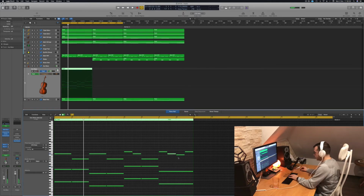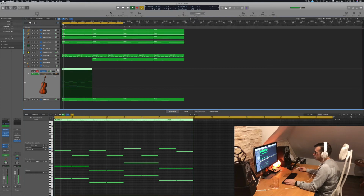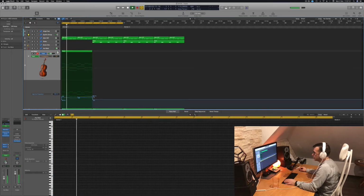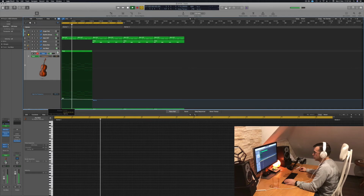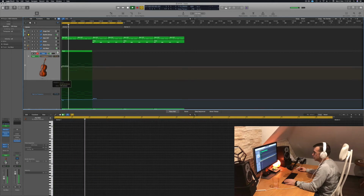Oh, 1, 2, 3, 1, 2. So every time that I trigger these, I want to trigger the arp again, but not with too many key changes. So the arpeggiator, sorry, will not reset every time. I think I had some automation here. Frequency, okay. I also have the speed.